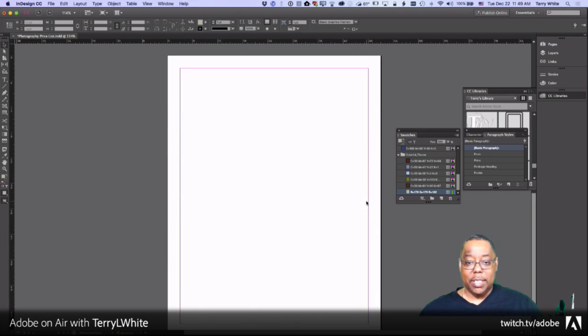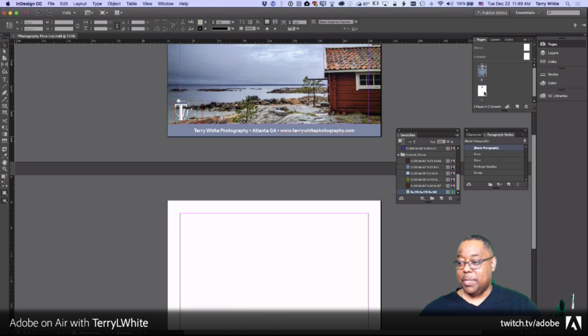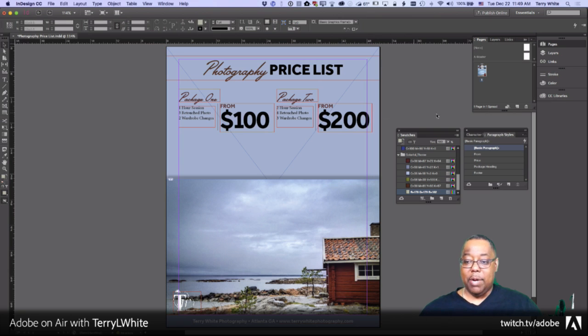So a couple of ways. I'm going to delete the second page because we never got to it. Ran out of time. So let's get rid of page 2. And now we're just going to deal with this one page. And we're going to go ahead and pretend that this is finished. So we're going to duplicate this one more time.